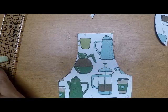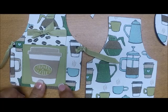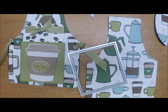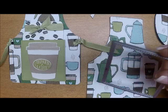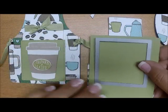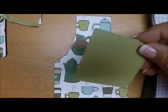Now the next thing we're going to do is make our pocket here. And for that, I used the Stitched Shapes Framelits, the largest square. So I'm going to cut this out, the front out. I'm going to run this through my Big Shot. I'll be right back. Okay, here's my square.